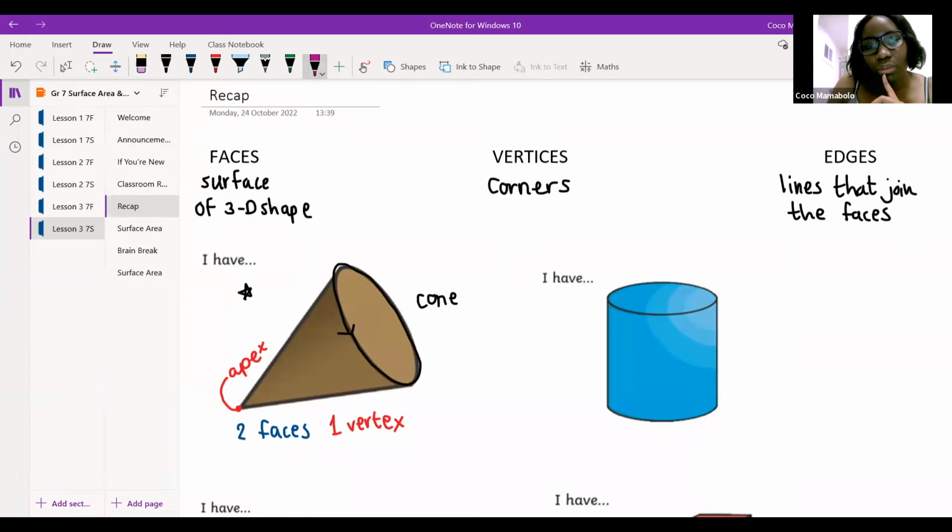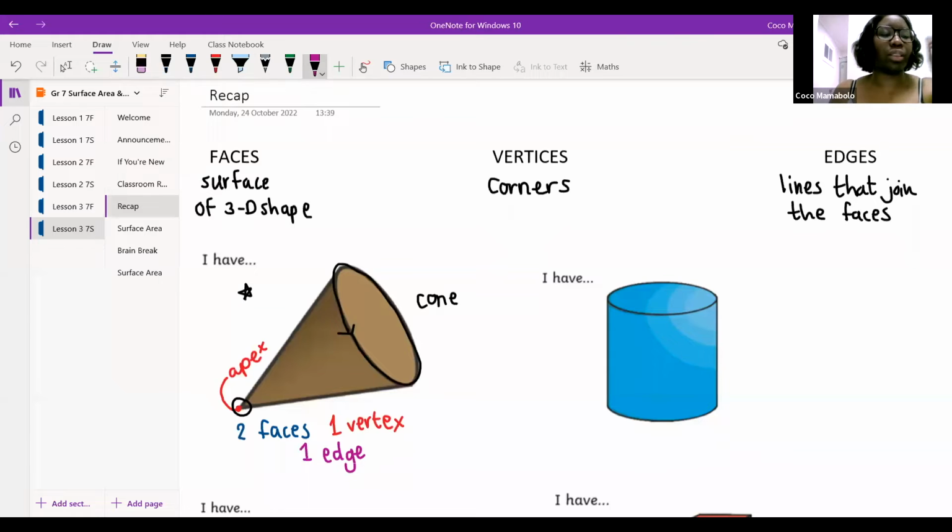Is it not on the triangle part? No, remember, this top part over here is a vertex. Is there going to be anywhere else on my shape where I can fall over the edge? No. So how many edges do I actually have? You have one. Excellent. I have one edge.